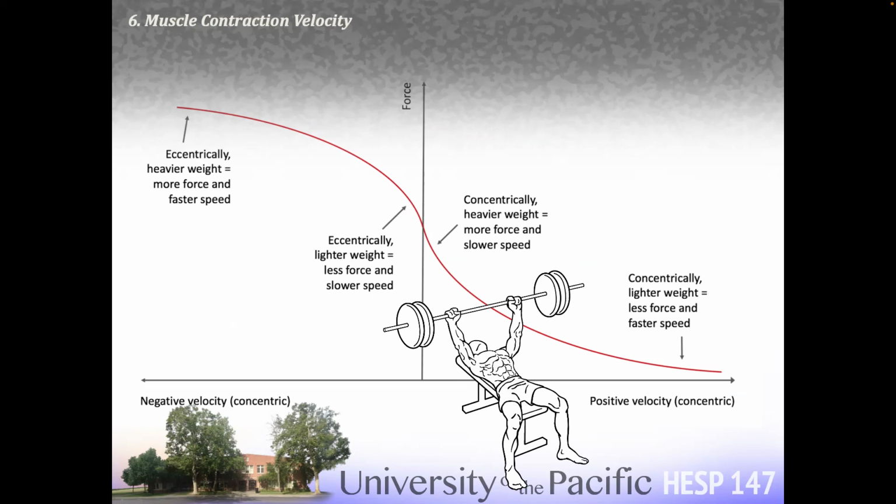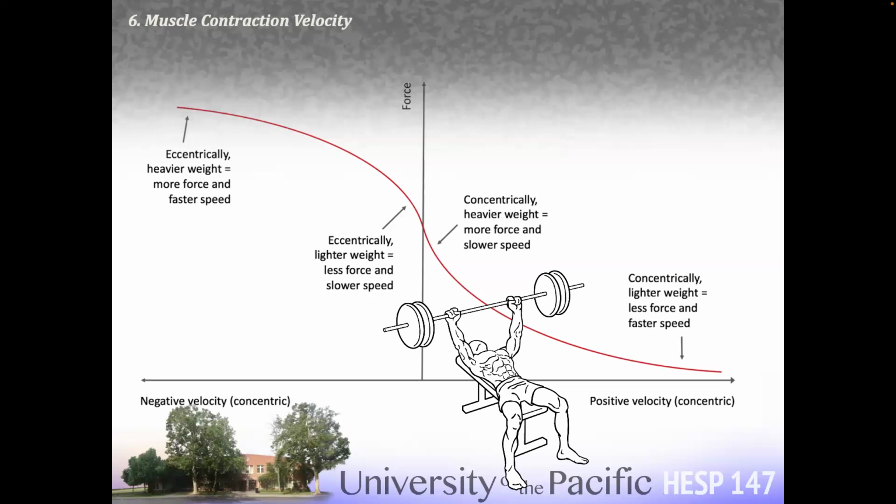So let's orient ourselves to the graph here. The curve represents the maximum possible contraction at a given velocity, or vice versa, the maximum velocity at a given load. The x-axis is speed, velocity, and then the y-axis is force. And where that y-axis touches x, that's zero velocity. That's no movement at all. It's an isometric hold. But if you go to the right, just a tiny bit of that, that's concentric. And you have a tiny bit of concentric velocity. That's the heaviest weight you can lift, so it barely moves.